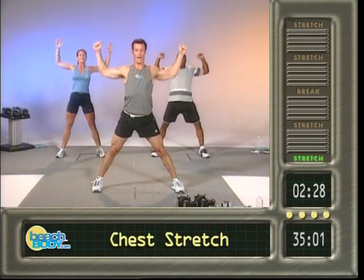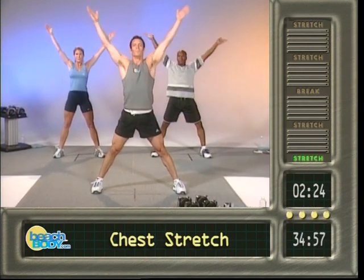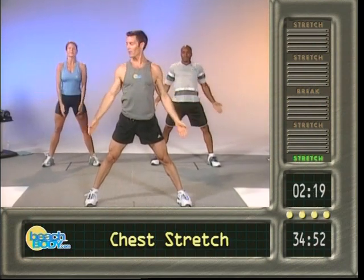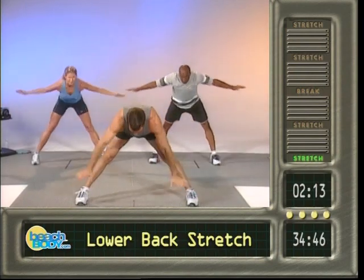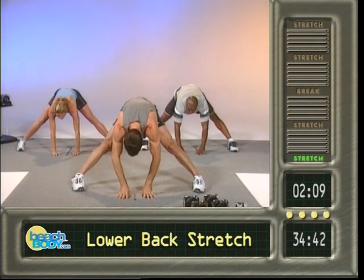Here we go, combination, wide and down. Wide across the chest. Here we go, gang. One more. Last one. Up. And exhale all the way down to the ground. Plant those hands on the floor. Get those heels out. Very nice.